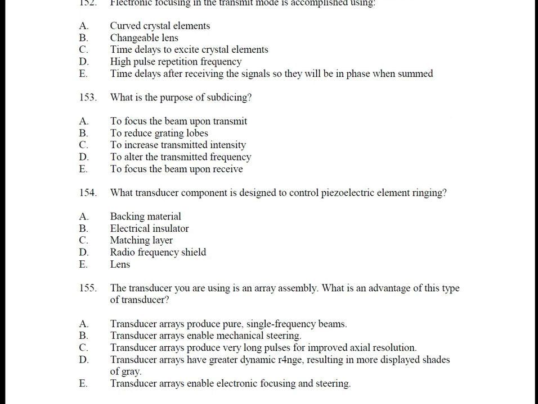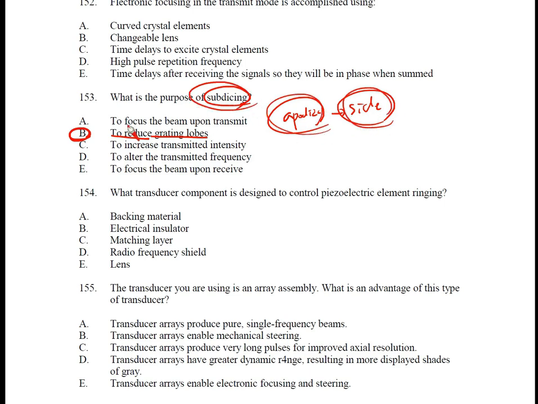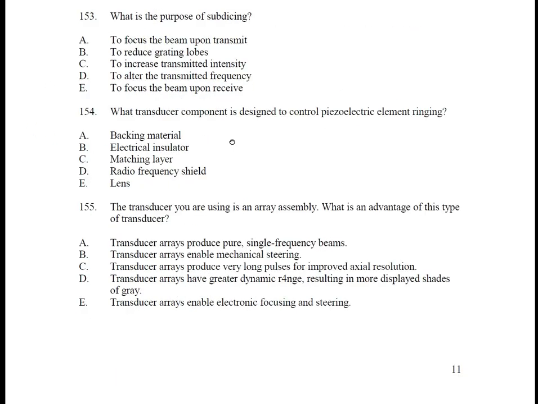Since this is a basic question, let's go ahead and find the correct answer right away. The things related to this expression are those that play a role in reducing the grating lobe, which is answer B. As for the side lobe, remember that the difference is that it is related to apodization, which I explained earlier. Sometimes questions like these are alternated to confuse you. So, to summarize, side lobe is related to apodization, and something like subdicing here is associated with grating lobe. Now let's look at question number 154 below.